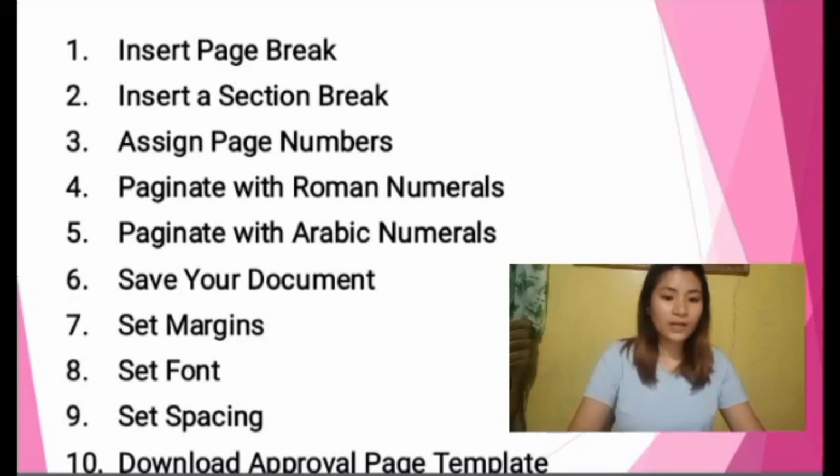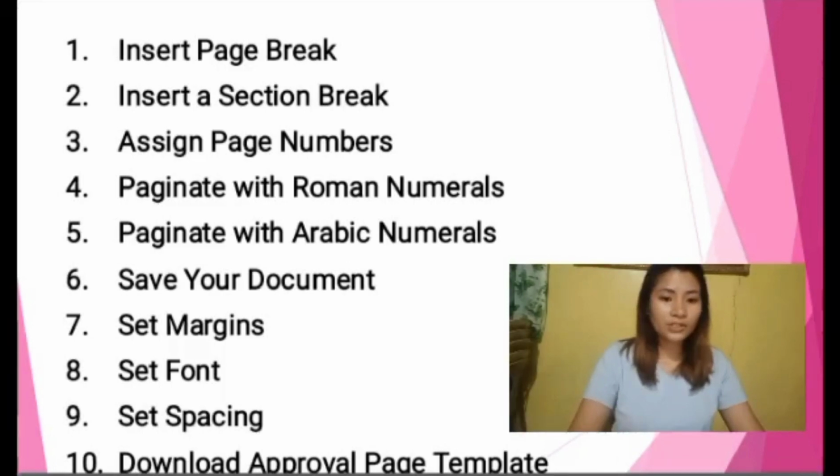Sixth, to restart the page number at the start of the section, click the Insert tab in the ribbon at the top of the page. Seventh, from the Insert tab, click Page Number. Eighth, in the drop-down menu, click Format Page Numbers. Ninth, in the Page Number Format window that appears, click the arrow to the right of Number format. Tenth, in the drop-down menu, select the 1, 2, 3 option.